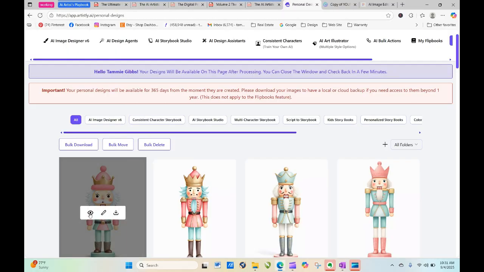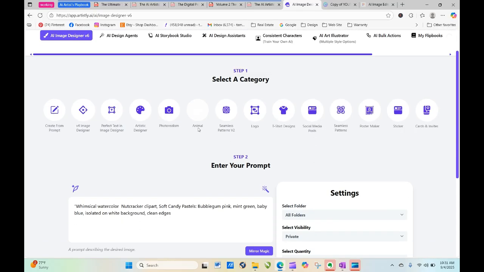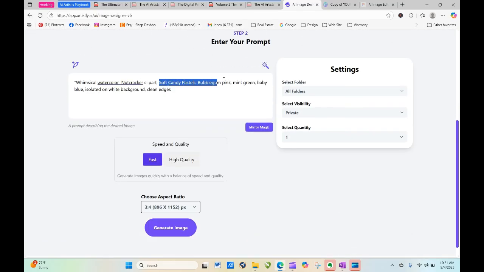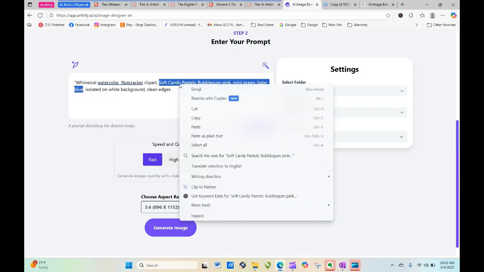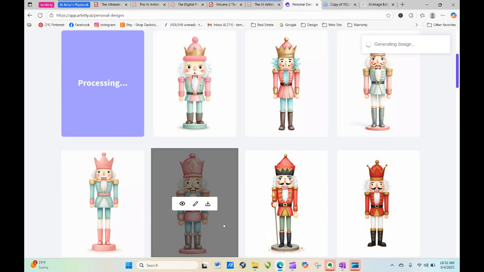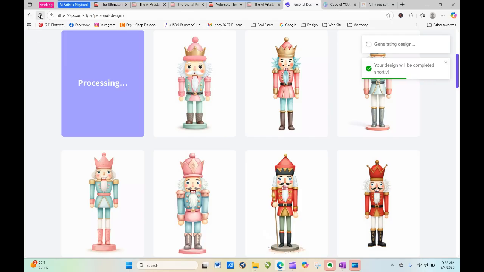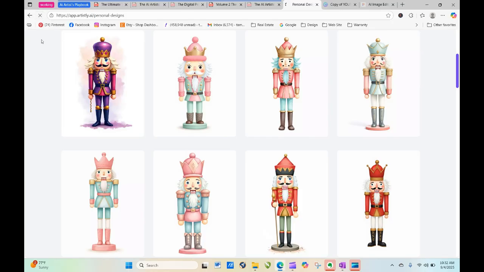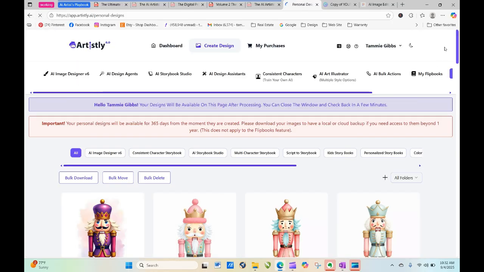Just to play around with it. So we're going to replace the colors right here. And we're going to do one test image. Ooh, very pretty.